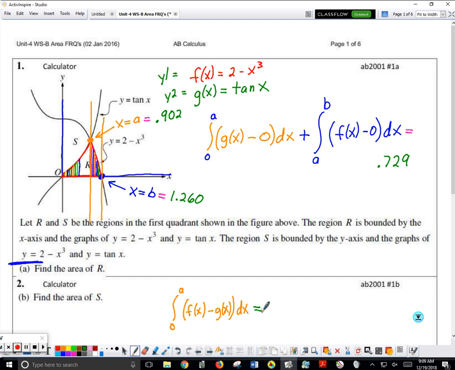So get the integral back. There. Okay, type your limits.